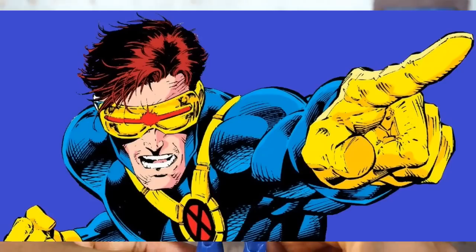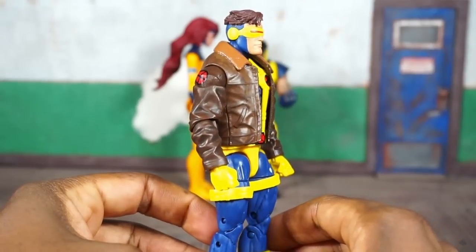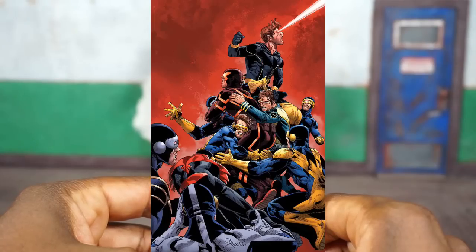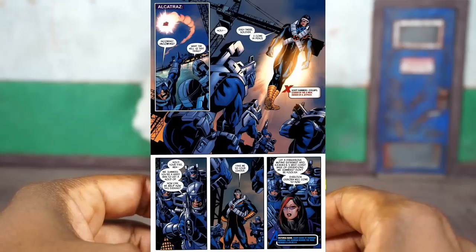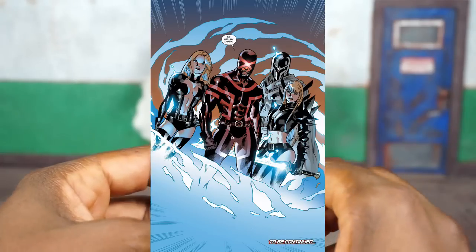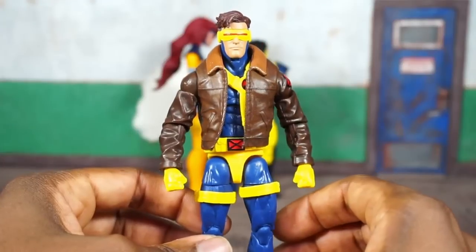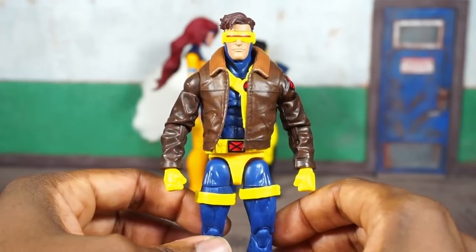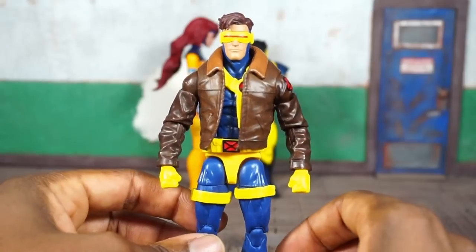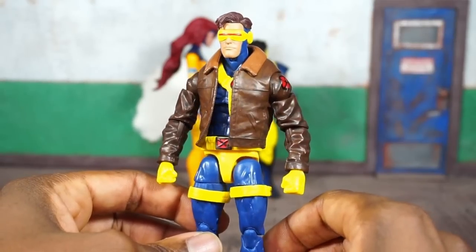All right, taking a look at Cyclops next. The fearless leader of the X-Men. 90s Cyclops was kind of a punk, but you know what he's grown into today in the comics and how he's evolved now is pretty wonderful. It's pretty cool to have seen his evolution as a character. Well, I think he was still a popular character though, but I think his popularity has really gone up in the past like 7 to 10 years or so.